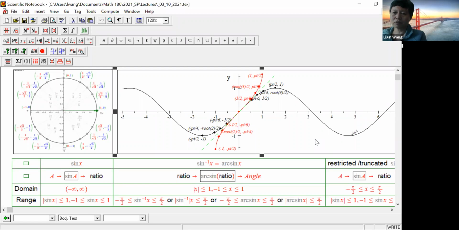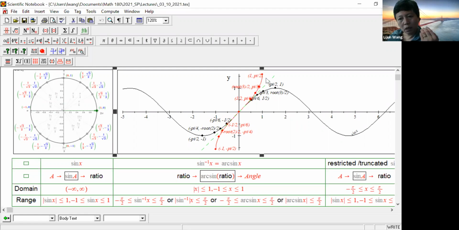If you cannot do it, what do you do? You listen to the lecture again. You just come back to watch it and make sure you really understand. It's all about input, output, input, output. In your previous experience, it's probably x comma y, but x comma y is not enough. Because in the case of sine, the inputs are angles, the outputs are ratios. What is the ratio? y over r. We go by the definition.